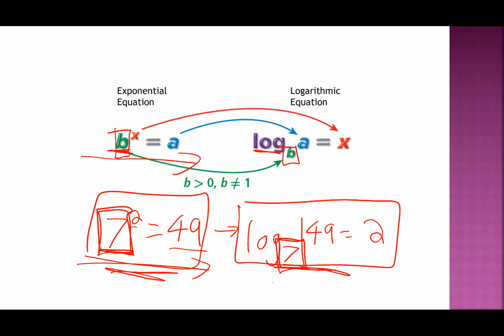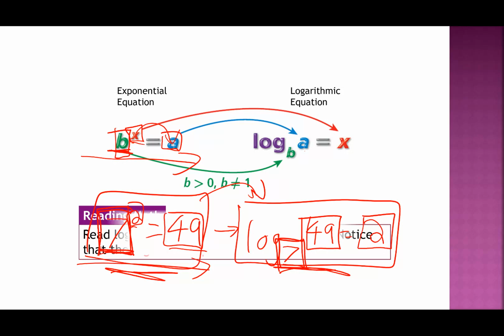And then I just note that the x comes second, the a comes third. Well, those are switched in the logarithm version. So x is now third and a is now the second thing that I write. So in terms of just remembering how things are flip-flopped around, that's how I do it. So when I see x and a here, like I see 7 and 49 here, I know that when I put it in my logarithm, it'll be the other way around. 49 will come before I write the 2. So that's how I kind of trick myself into remembering where all these terms go.